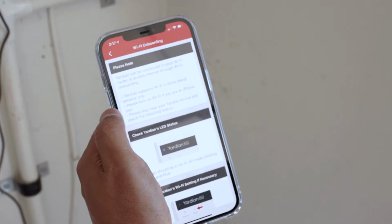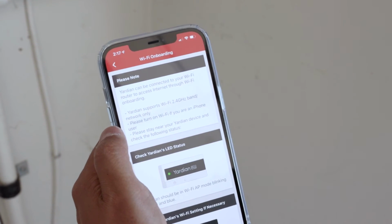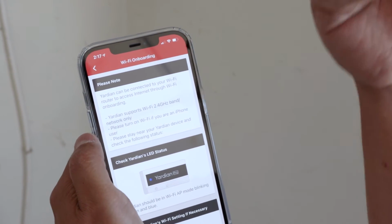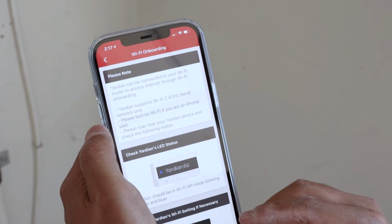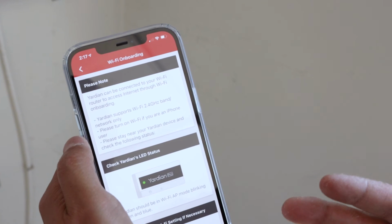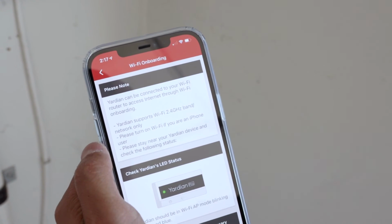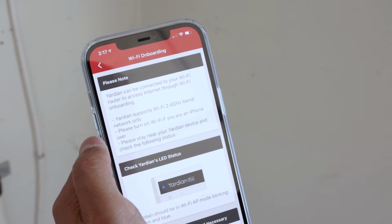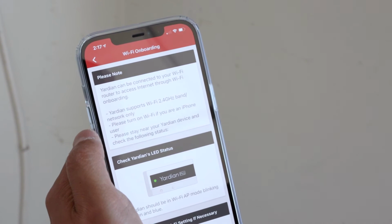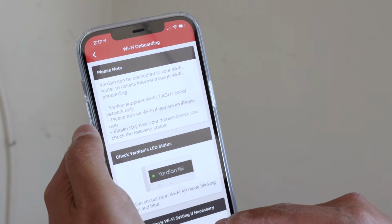The great thing about this app is it kind of walks you through the Wi-Fi setup. So this is the Wi-Fi onboarding. And this gives you basically step-by-step instructions on how to connect your Yardian Pro to your Wi-Fi network. So it can be connected to your Wi-Fi router using this app. It supports 2.4 gigahertz band network only. So if you don't have that band turned on in your home, make sure it's enabled. Consult your local network administrator for help. If you do have the 2.4 gigahertz band enabled, which I do, most routers have both enabled at the same time. Then you can move on to the next step.